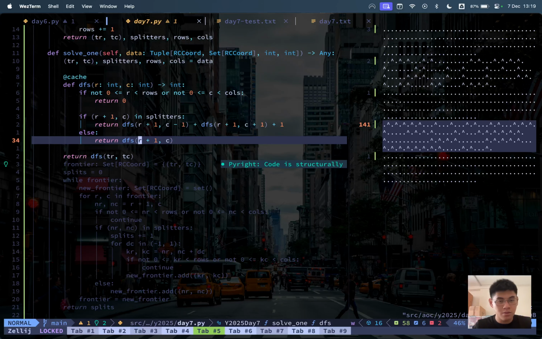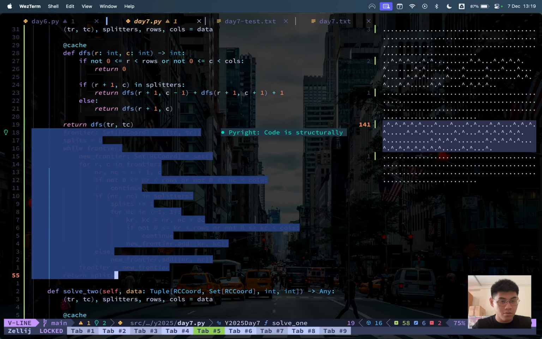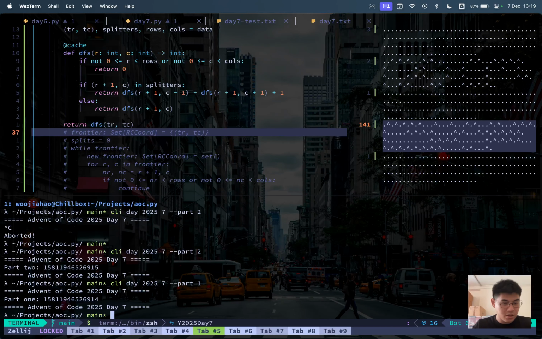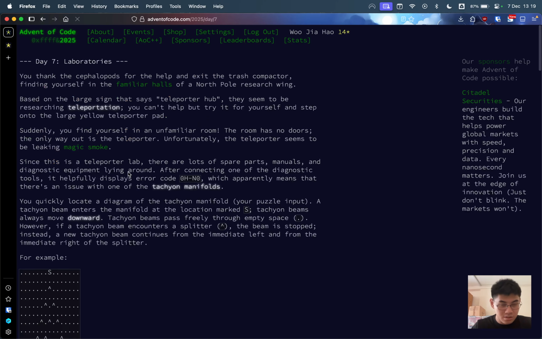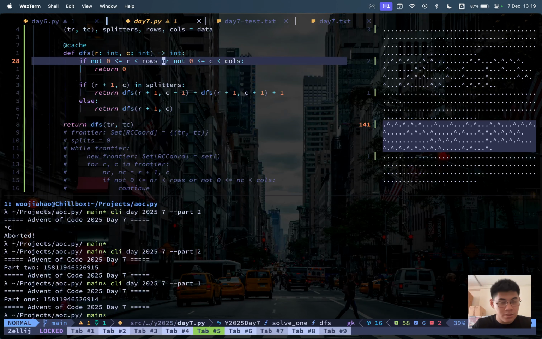Otherwise, we simply return this because we don't actually know what it is. Let me check again if that's the right answer. I don't think that's the right answer. It is not.